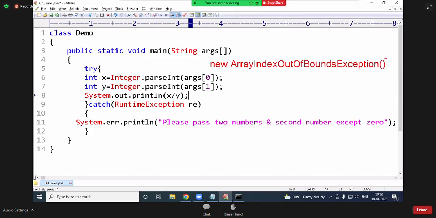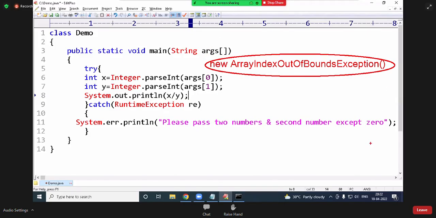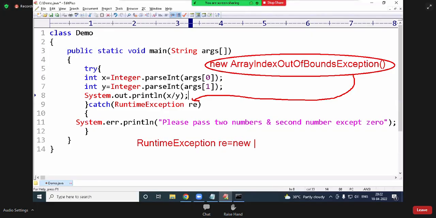Here the catch block for array index out of bounds exception is not there, no? But it is passed to this catch block. Then what will happen here? Runtime exception RE equal to new array index out of bounds exception.